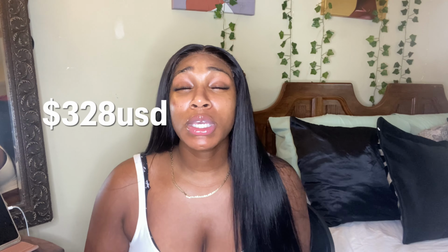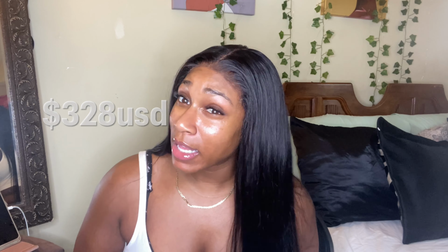For all of that, this 6x6 HD lace wig that is in 28 inches and 250% density cost me $328. For the HD.